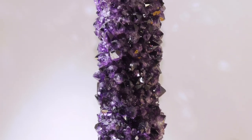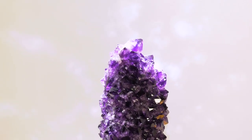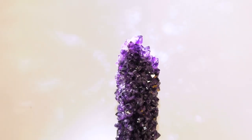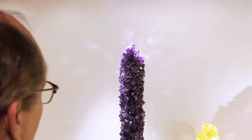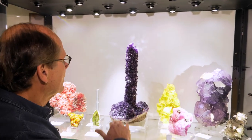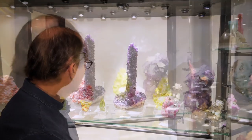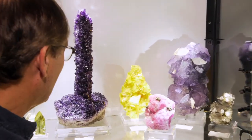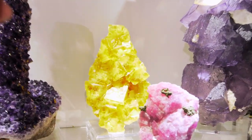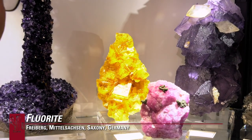The other thing that I feel is important in the mineral world is that you point out the repairs, or if there's been any composite work done. Of course, it's very rare to get a stalactite that isn't repaired. This one's in very good shape with only one repair. That particular pocket out of Freiburg produced these, and a lot of them have spectacular color.